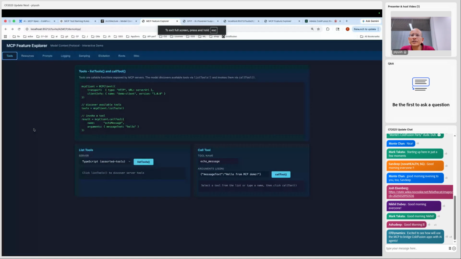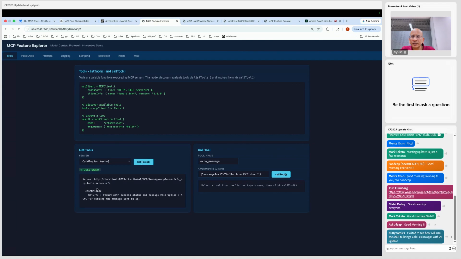Here we've got an example of a tool. Let's say I've got an MCP client that is connected to a ColdFusion based Echo simple example that we saw earlier. Now, if I hit a list tools request, it gives you a listing of what tools it is exposing. So echo tool is the name of the tool, and this is, you could say, a description of the tool. And let's say you want to invoke this tool. This output that you see here is written by the list tools method.